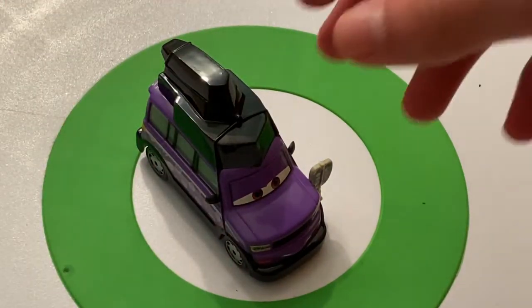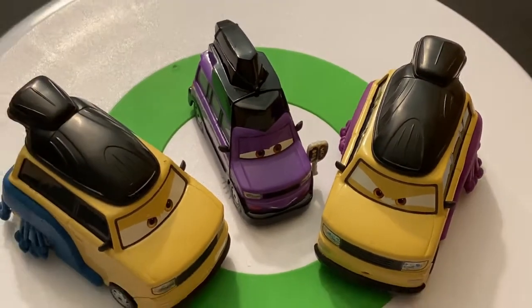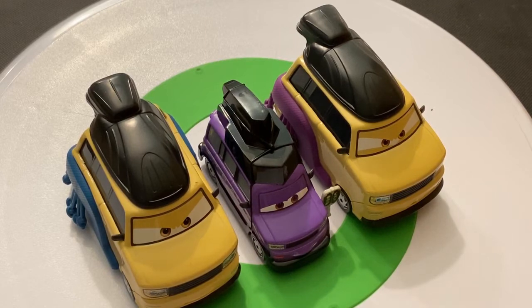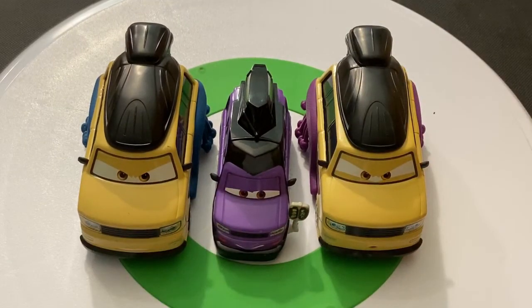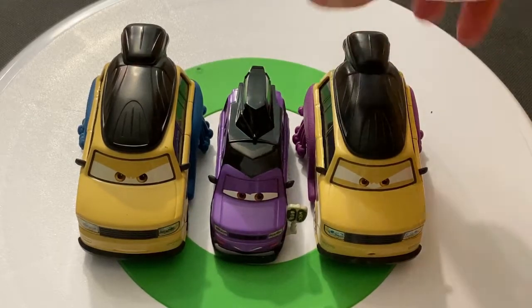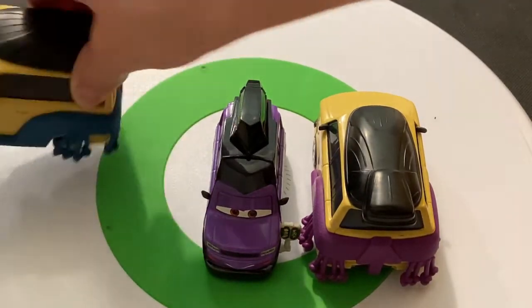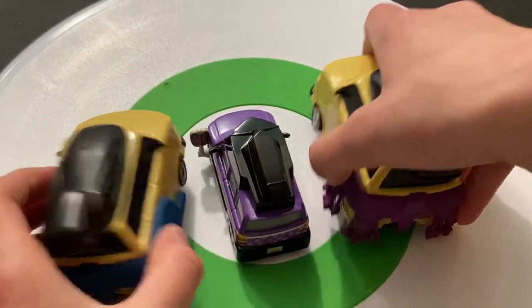Here are the two sumo wrestlers that Kimaru was the referee for — obviously he's the referee for the sumo matches. There you can see how he compares to them. He's very small compared to them. I'm not exactly sure if that was the size scale in the movie. Pinion Tanaka is the blue one, and Kingpin Yubinaga is the other one. They also have these hats — these are supposed to represent hair, whereas Kimaru's is actually supposed to represent a hat. They released all three of these in the same year, very close to each other. Mattel made the most of that split second these guys appeared in the movie. But they're way bigger than Kimaru Kaizo.